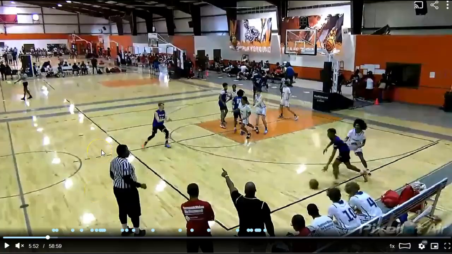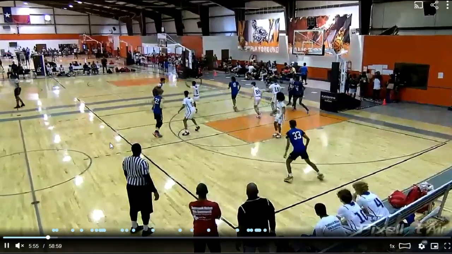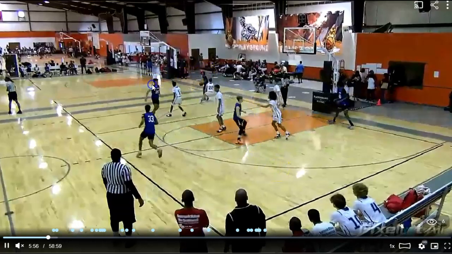All right, Andre. Early on, you didn't play very aggressive, and this is what I mean. We swing the ball, we get it to you in the corner. We got everything we want. This guy's forcing you baseline. You're left-handed. If this guy helps, Jaden's on the block. And if he helps the helper, Nate's going to space to the three-point line. So don't be afraid to attack this guy. He can't guard you. All right?